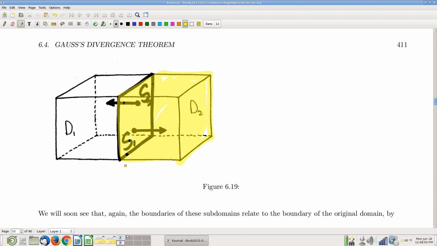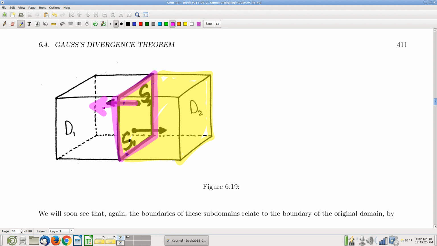That box. Let's think about its boundary. Well, its boundary, again, consists of a bunch of faces. There's that piece of the boundary oriented that way. This piece oriented that way. Etc., a bunch of other faces, including this face oriented that way. Right, so thought of as part of the boundary of D2, the orientation on this interior face is that way.